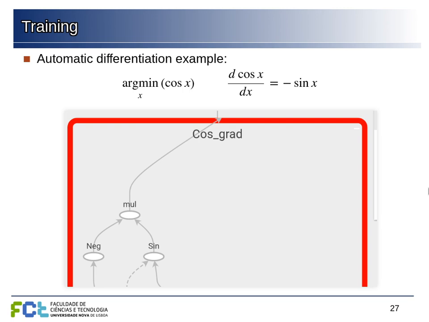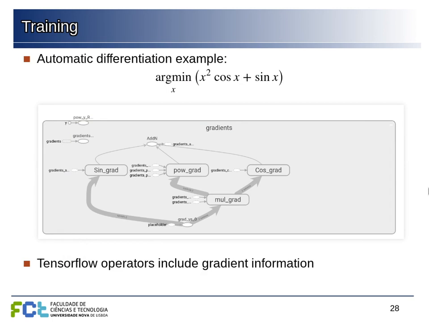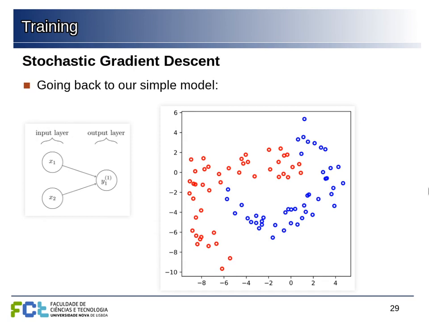So this way it will have the gradient necessary to do the minimization. If you have something that is more complex, x squared, cosine of x, sine of x, then you still have all the gradients here. The product here for the x squared, the sine of x as the gradient of the cosine, and so on. So you have all of this graph representing the derivatives of all of those operations that you have there, so that then the minimization can occur, and in this case TensorFlow could adjust x to have the minimum value there.